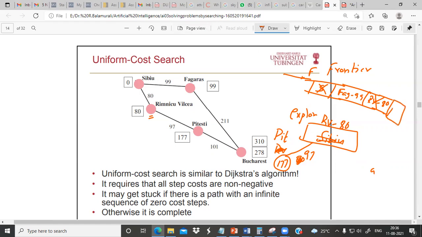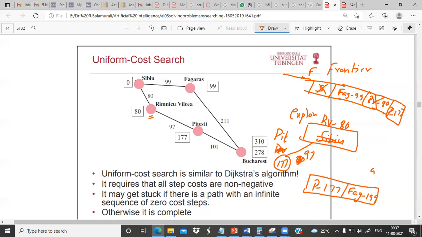So Pitesti can be reached at the cost of 177. But this is a priority queue. This should be sorted based on the path cost. Now which cost is minimum? Fagaras cost is minimum. So now the frontier queue will look like this. Pitesti can be reached with the cost of 177, whereas Fagaras can be reached with the cost of 99. Like that it will be there.